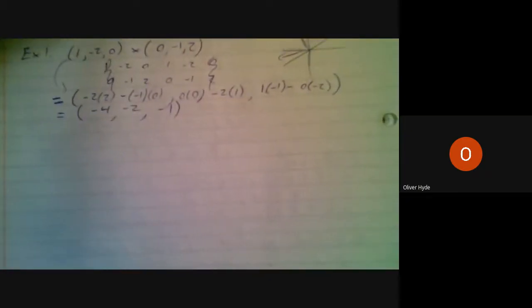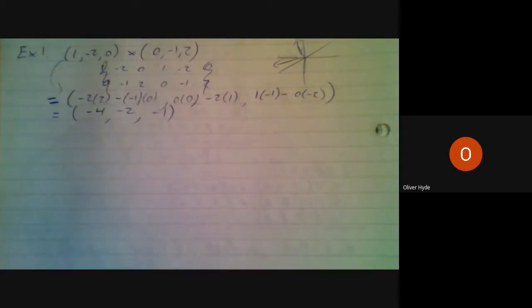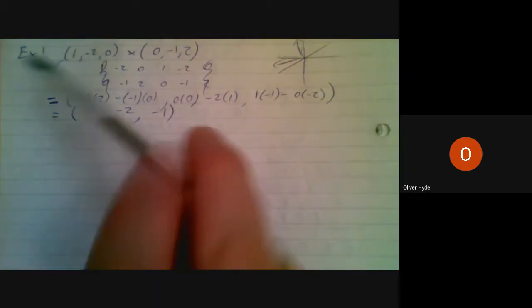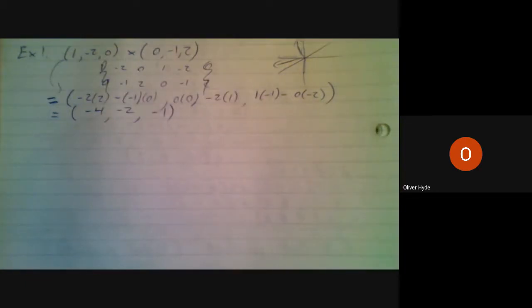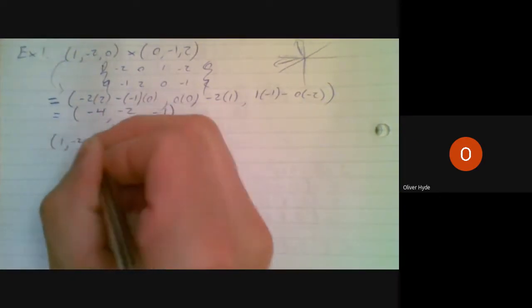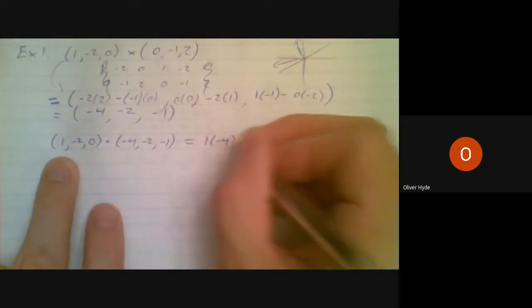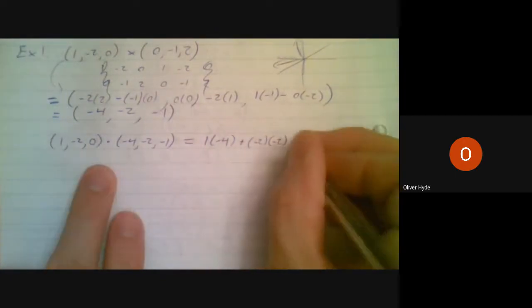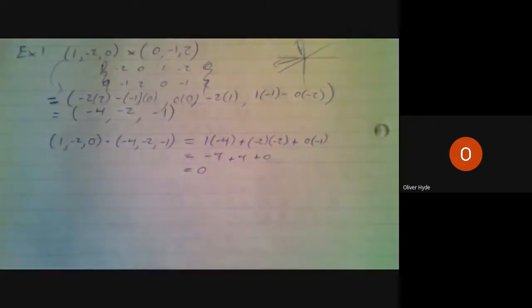Okay. Now, the interesting thing is that you should be able to check every single one of these answers by making sure that this vector is perpendicular to this vector and this vector. And maybe the easiest way to show that is with the dot product. If the dot product is given by mag u mag v times the cosine of the angle in between them, then if the angle in between these vectors is 90 degrees, the cosine of 90 degrees is 0. So I would expect the dot product to be 0. Let's find out. Dot (-4, -2, -1). This will be 1 multiplied by -4 plus -2 multiplied by -2 plus 0 multiplied by -1. That's going to be -4 plus 4 plus 0. Hey, what a surprise, it's 0.